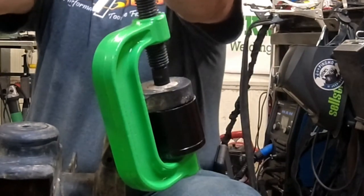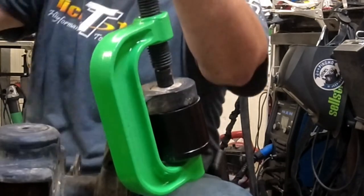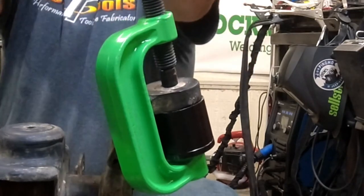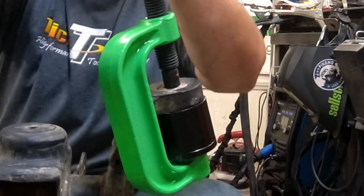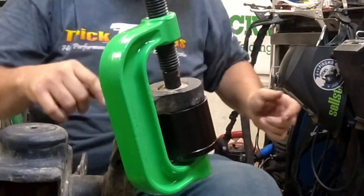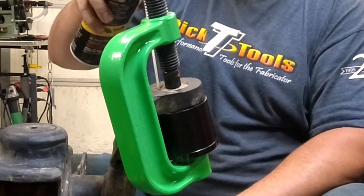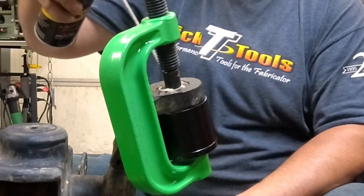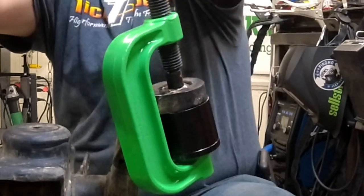I'm hoping I gotta heat this up. Yeah, they're starting to come up. Now it's starting to break free. So I'm gonna spray a little PB Blaster in there to kind of lube it just a little bit. Let it run down in there. There we go.